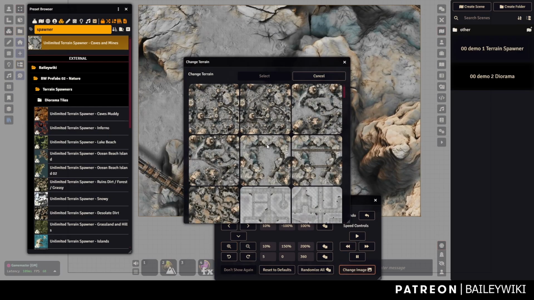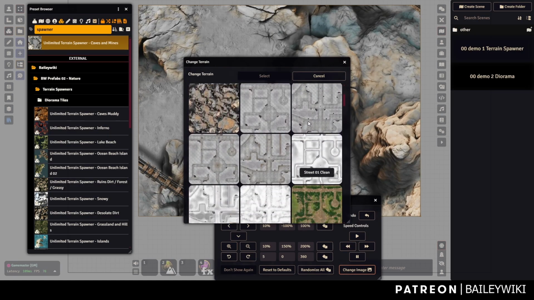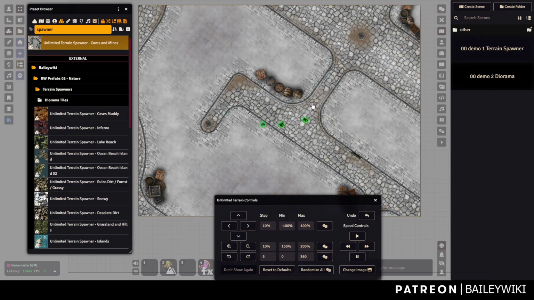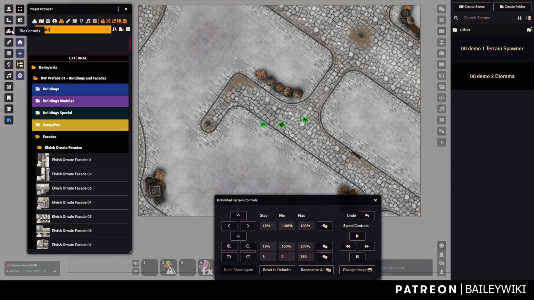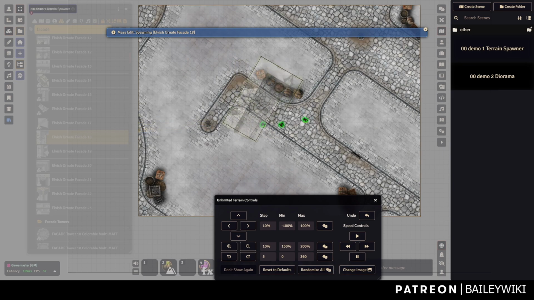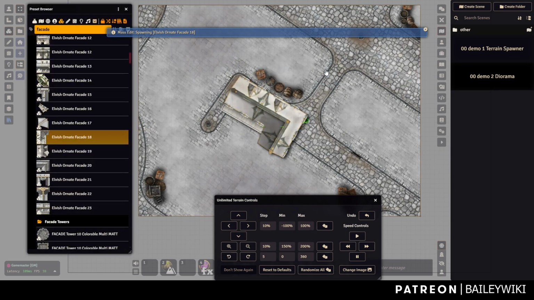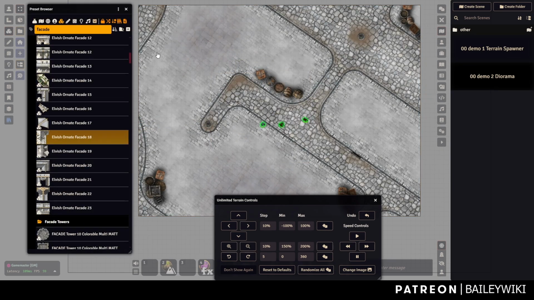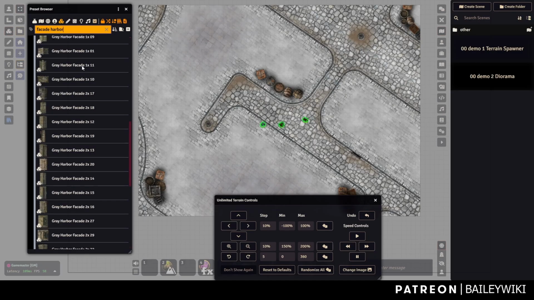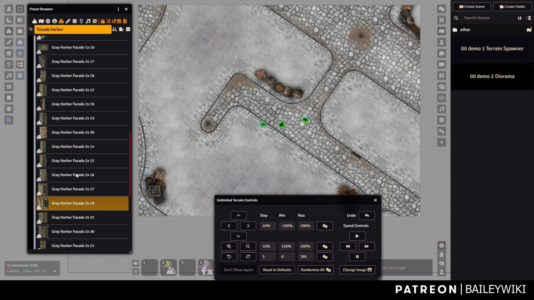So when you click this, this has all of my library of tileable streets and everything else, right? So if I want to make a city, it's like this. And all of a sudden I've got some streets and I can put a couple of buildings down. Let's do a facade. Let's do this nice elvish facade, right? So we put a building down here and we can start building a city, right? Got some really cool, what I call Gray Harbor facades. So these are really rough buildings.